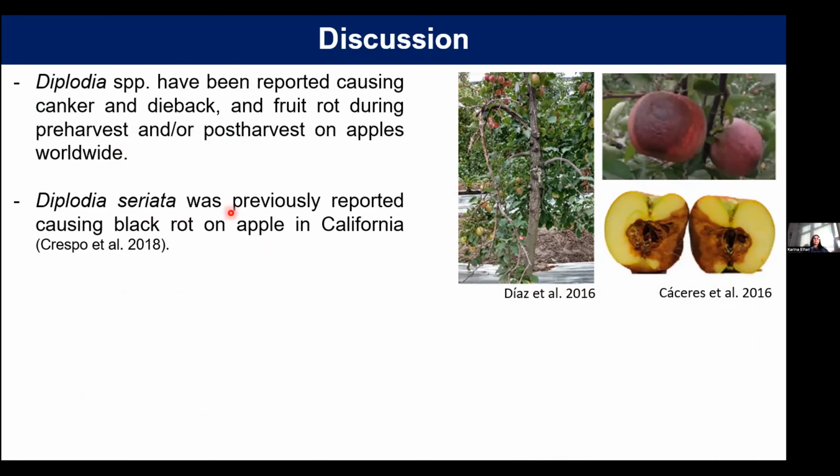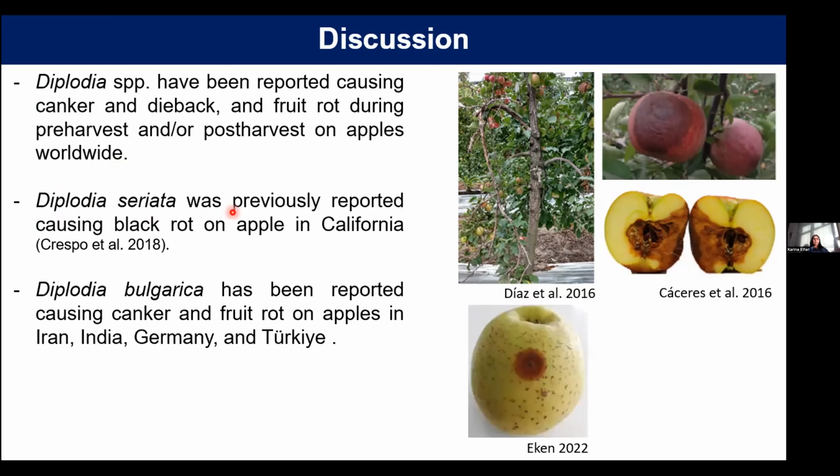Also, Diplodia seriata was previously reported here in California, causing black rot on apples. And Diplodia bulgarica has been reported causing canker and fruit rot in not that many countries, just in Iran, India, Germany, and Turkey.